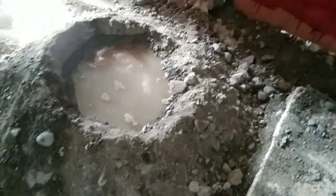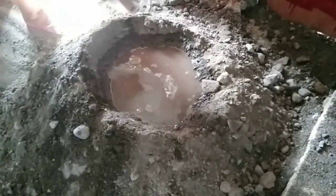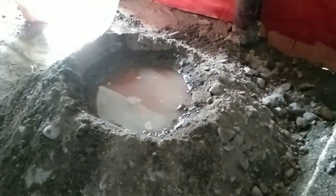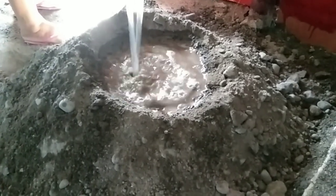So right now mama puts some water in the hole and then we just let the sand and cement absorb all the water. If they don't absorb it, you better mix it. As you can see, the water is absorbed now — last time they were full but now it's almost gone. Time goes fast.